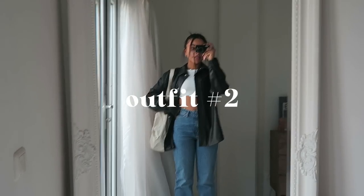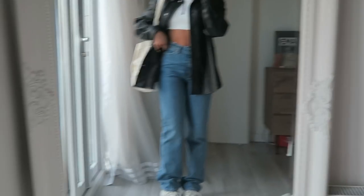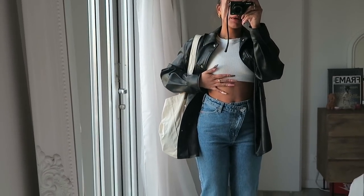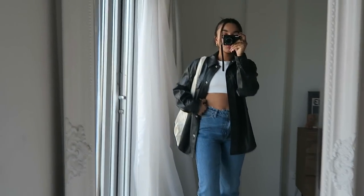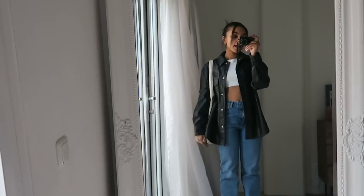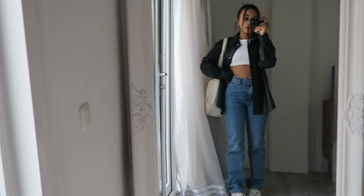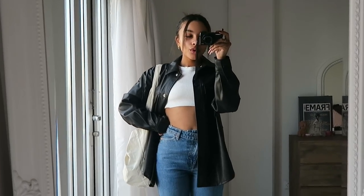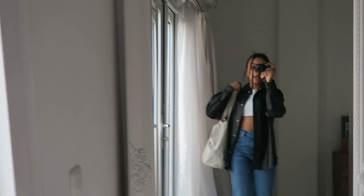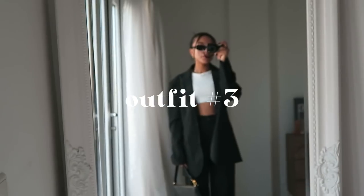This is fit number two. I decided to pair it with white sneakers for a more casual feel. I'm wearing the mid blue Weekday jeans, my top tucked into my bra to make it cropped, the full leather shirt from Bershka, and this cute tote bag from YesStyle since she's wearing a cream colored tote. I think this is an amazing outfit — I'd absolutely wear this to school. It might be a bit cold if it's freezing outside but for regular winter weather it should be fine.